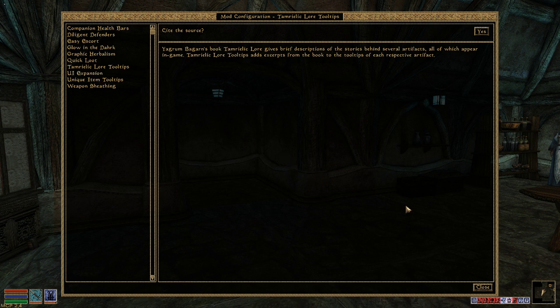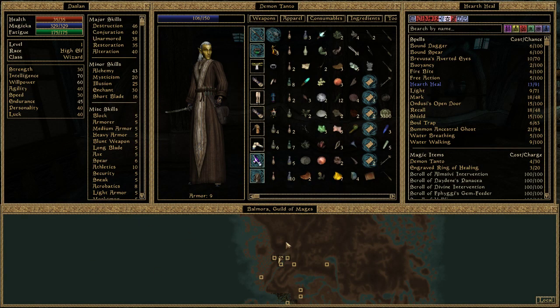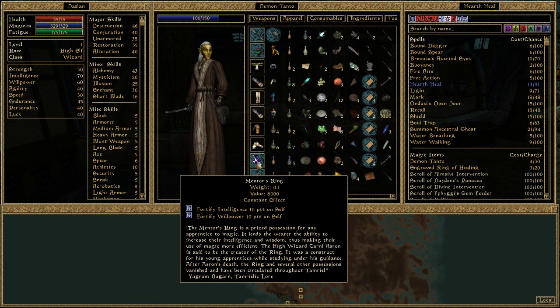quite cool, because basically what that does is, for example, if we look at the Mentor's Ring, I changed this around as well. I think this looks better. Mentor's Ring, there's a story, which is quite cool for unique items. So the Mentor's Ring is a prized possession for any apprentice to magic. It lends the wearer the ability to increase their intelligence and wisdom, thus making their use of magic more efficient. The High Wizard Carni Arsran is said to be the creator of this ring. It was a construct for his young apprentice while studying under his guidance. After Asran's death, the ring and several other possessions vanished and have been circulated throughout Tamriel.